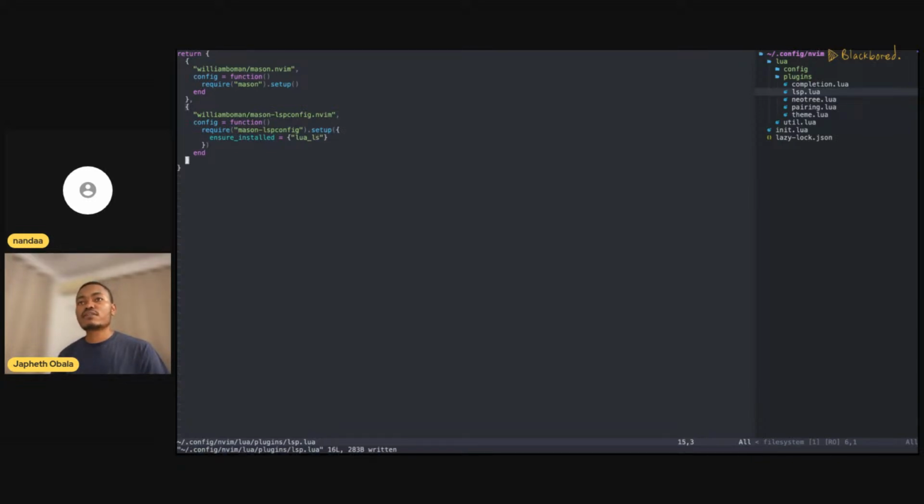So, and then finally, now we configure NVim's LSP support.